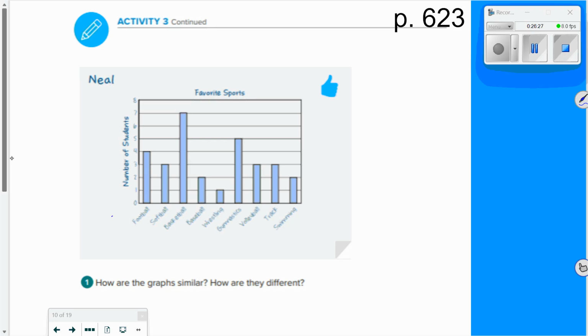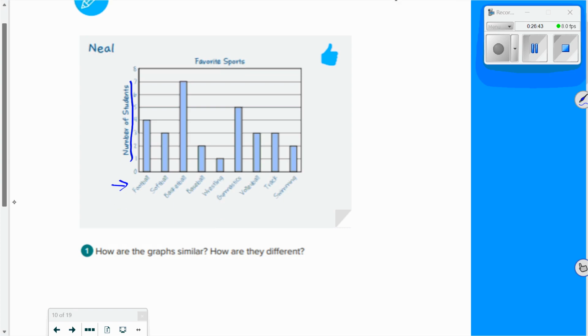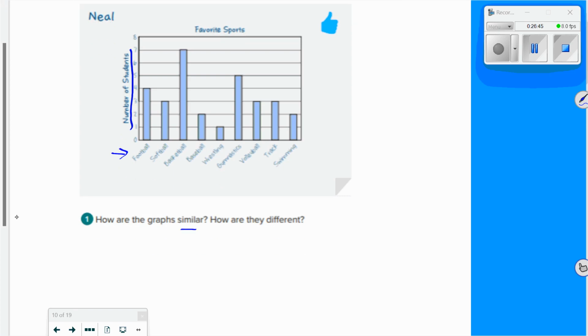So one big key on your bar graph, you'll notice the categorical data. The categorical data, the categories they answered in, gives me what I'm putting on that bottom axis. My number of responses is what makes my other axis. That's how far up it's going. So we want you to take a look. How are the graphs similar and how are they different? So we'll give you guys about 2 minutes to discuss it as a table group. Look for any differences, look for any similarities between the two.